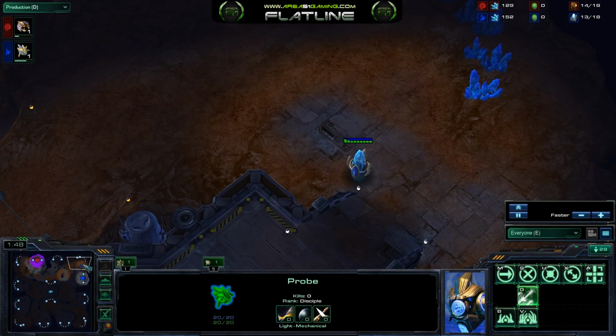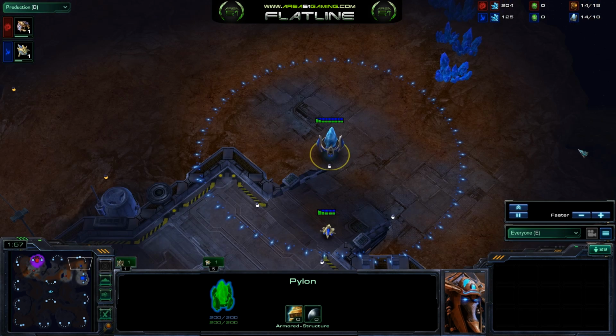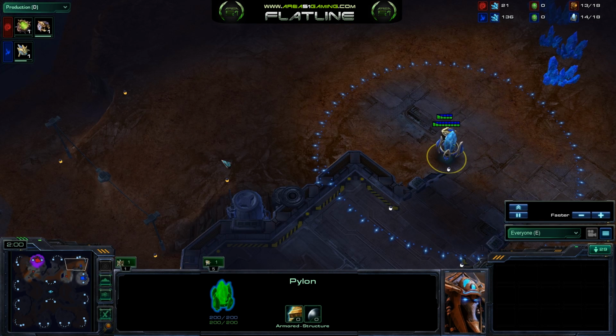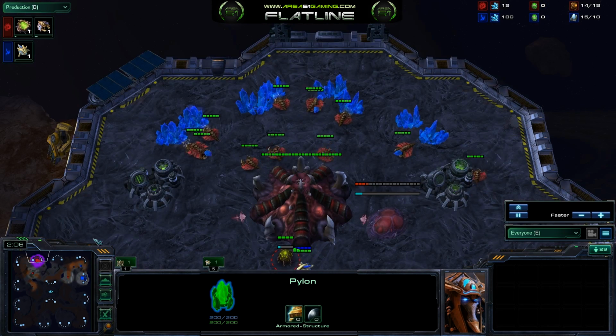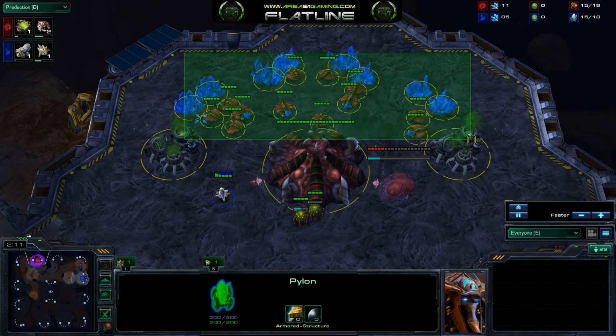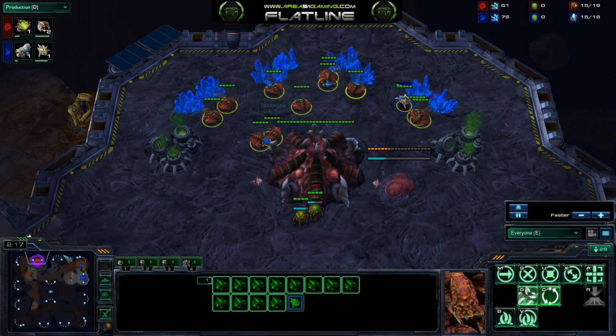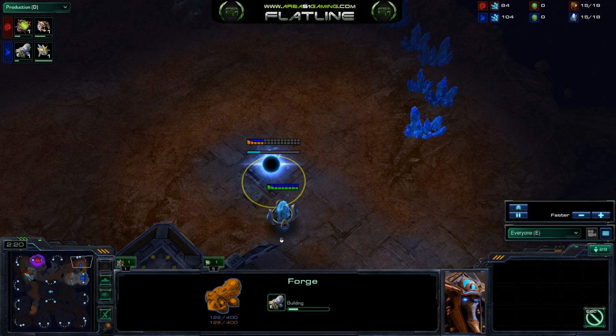The other main thing, however, the advantage of this is that you do have a bigger area to put more buildings. Plus, this has a ramp, so it's a lot easier to defend one base all-ins like roaches and banelings compared to if you had it over here.